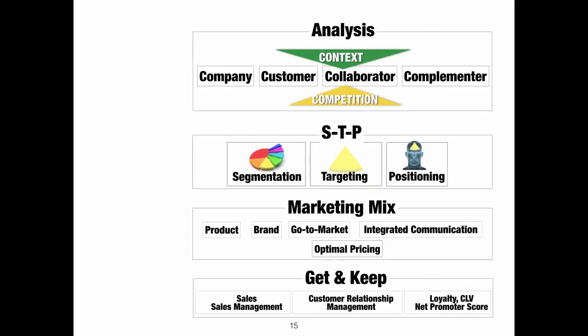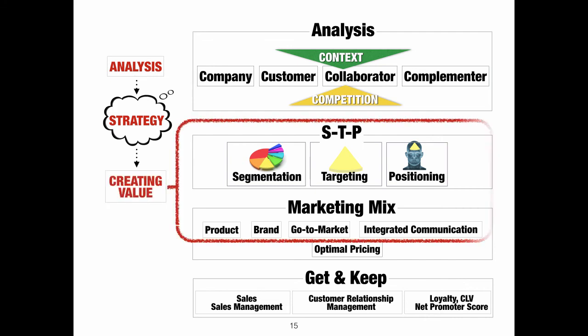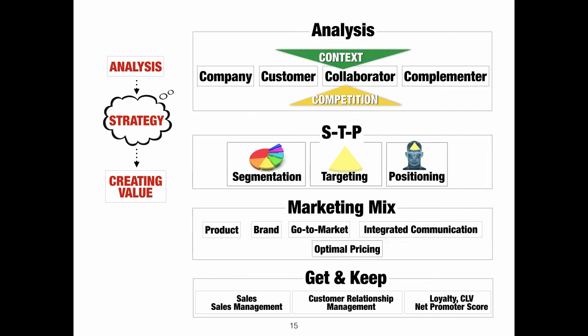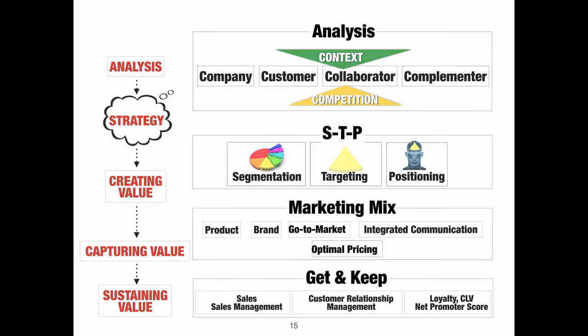Very important statement. There it is in our scheme, with analysis beginning the first step, the most important one, leading to a strategy, an idea how we're going to go about our business, and then how we're going to execute that. The creating of value through the STP, the marketing mix, and then how are we going to capture it? And capturing it becomes that pricing element that says, we are getting optimal price for our product. And then finally, we move to getting and keeping customers, which is sustaining value. So on the left, creating value, capturing value, sustaining value, kind of the holy grail of our marketing efforts.